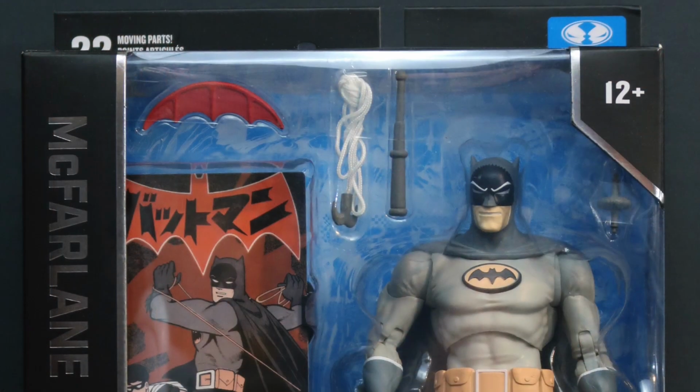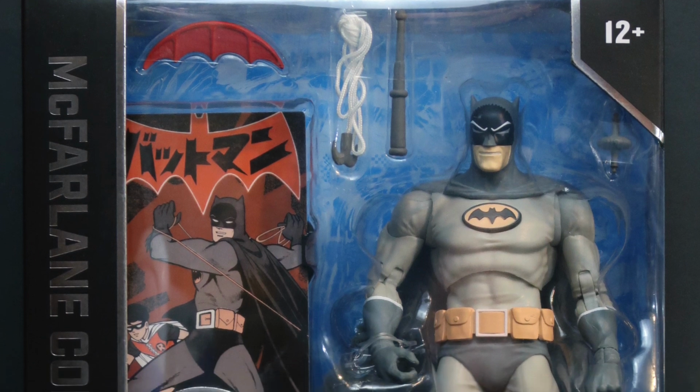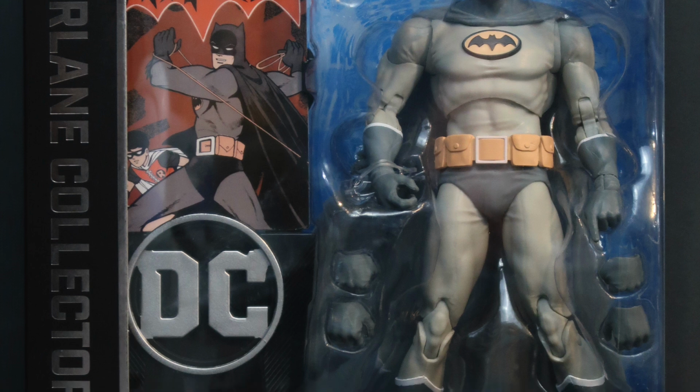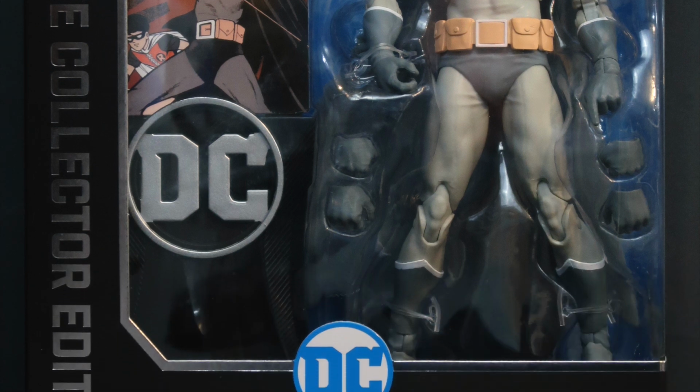released a couple of figures, including this one, which is based on the Bat-Manga art by Yuro Kawada. And when I saw this, I thought it was really cool. It's just neat to see Batman in a different color combination. I mean, you can go crazy.